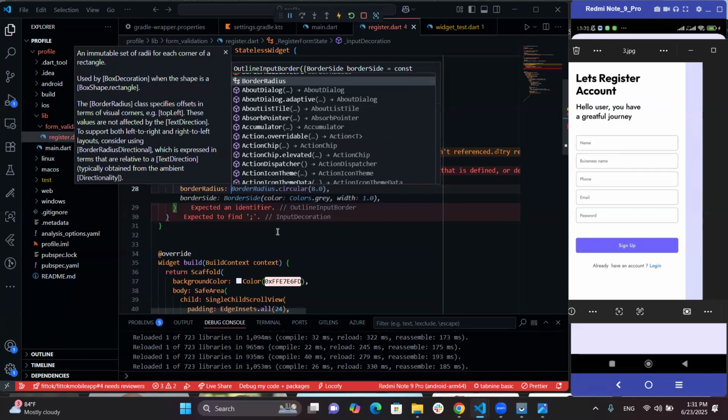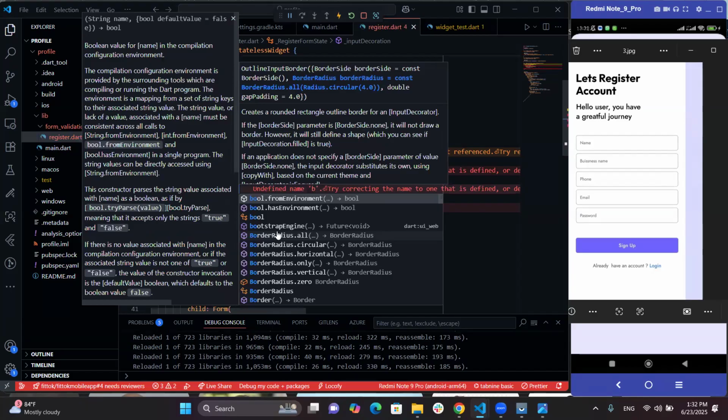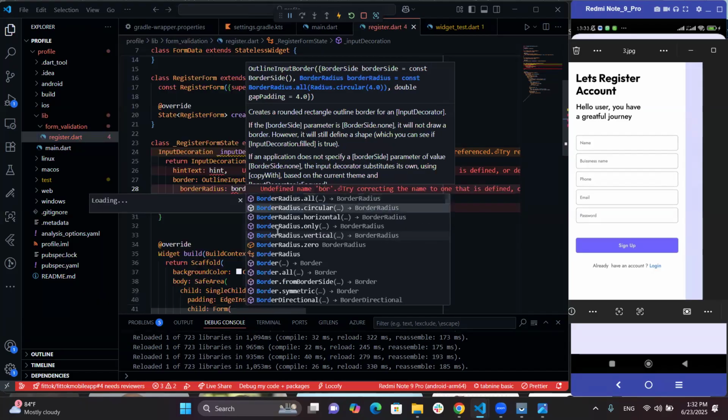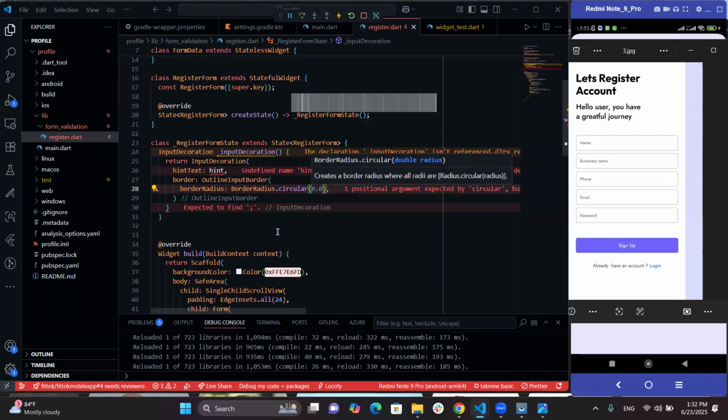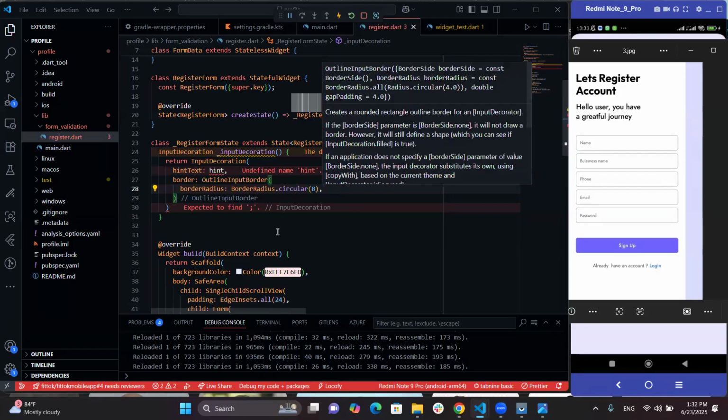Border radius dot circular, and then radius of 8. Let's see, that should work.